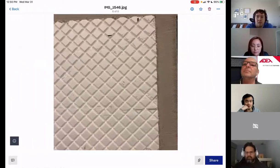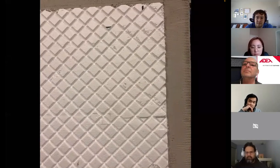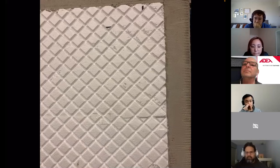By the way, this is the way the back of our foam actually looks like. It's a diamond shape pattern, as I said. And what you're seeing here on the edge is that back wrapping. Now, keep in mind, this is not completed, because you see how we can still see the color of the red mesh? We should have all of the color covered. We could still have the pattern of the mesh, that's okay, but not to see any color. Once we see color, we know it's too thin. So this was only one coat application here. It wasn't finished. I just took this picture because I wanted to have a picture of how a back wrap looks like. I didn't wait for it to finish.